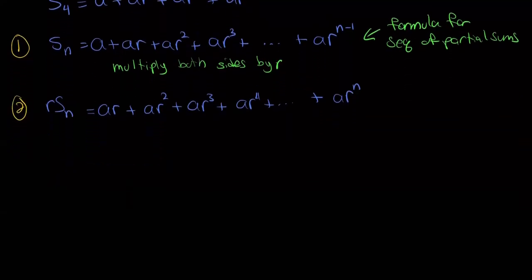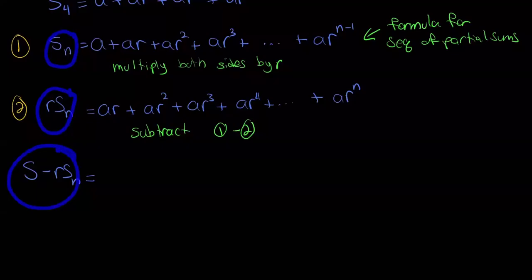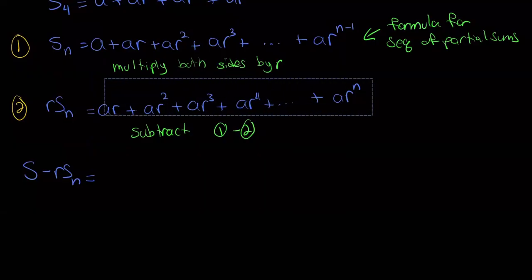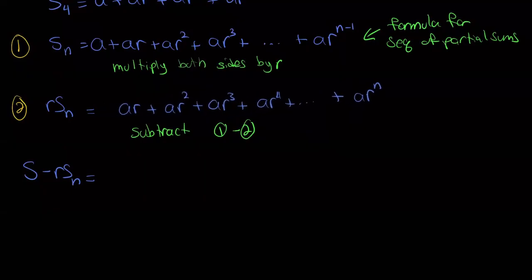And now I'm going to take those two equations and I'm going to subtract. So I am going to subtract equation 1 minus equation 2. I'm going to keep my equal sign here so I don't lose it. But I'm going to do the top one minus the bottom one. This guy minus this guy, and then copy it down. Now I'm going to do a nice little trick. I'm going to give myself some space. You don't need to rewrite it if you don't want to, but just watch with me. I'm just going to shift it over a little bit, just so the squared is on top of the squared, the cubed is on top of the cubed. It's easier to do math in my head if I see them one on top of the other.